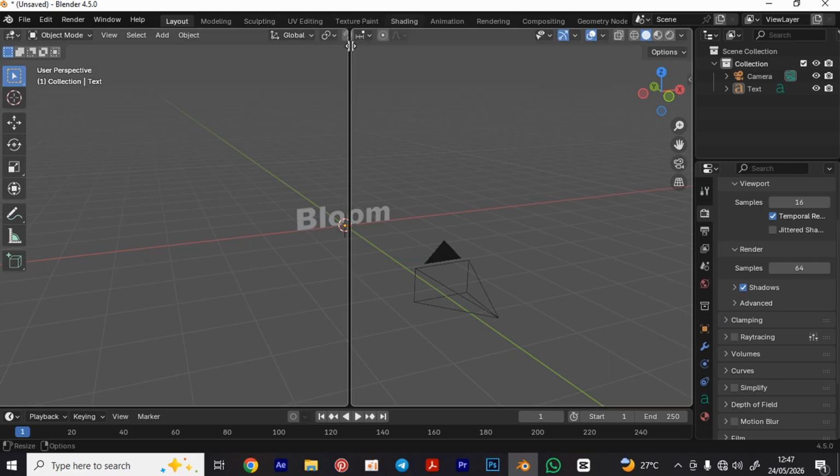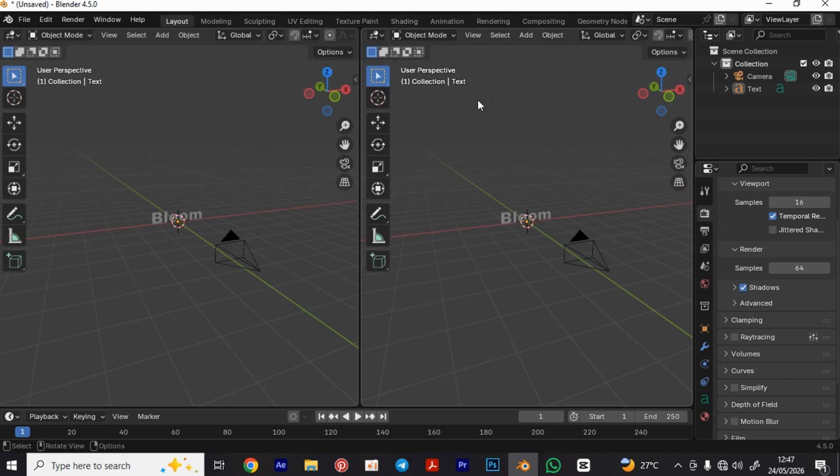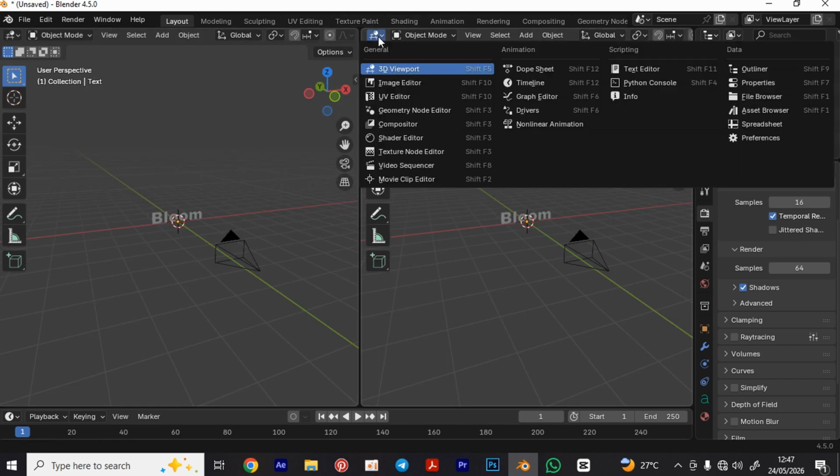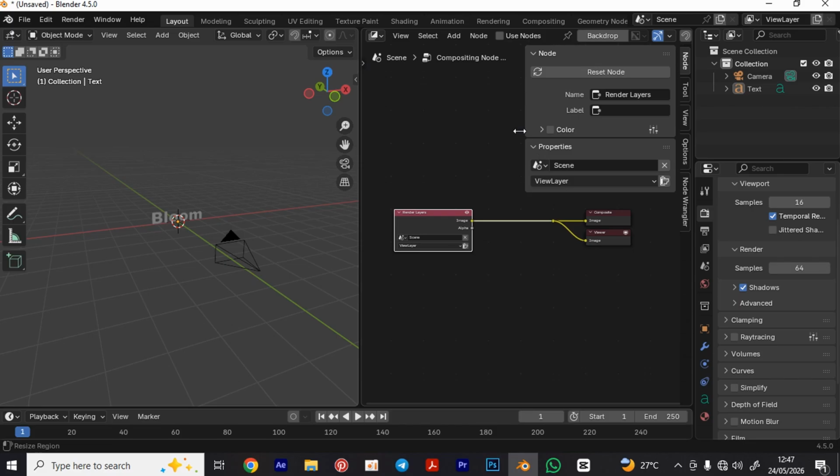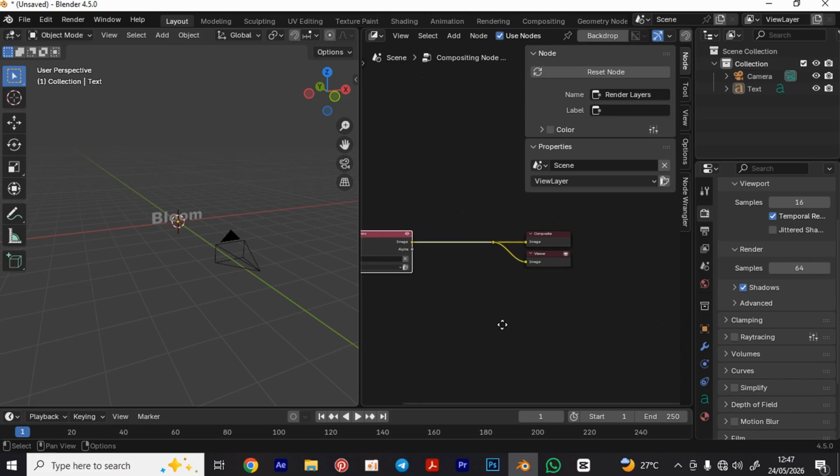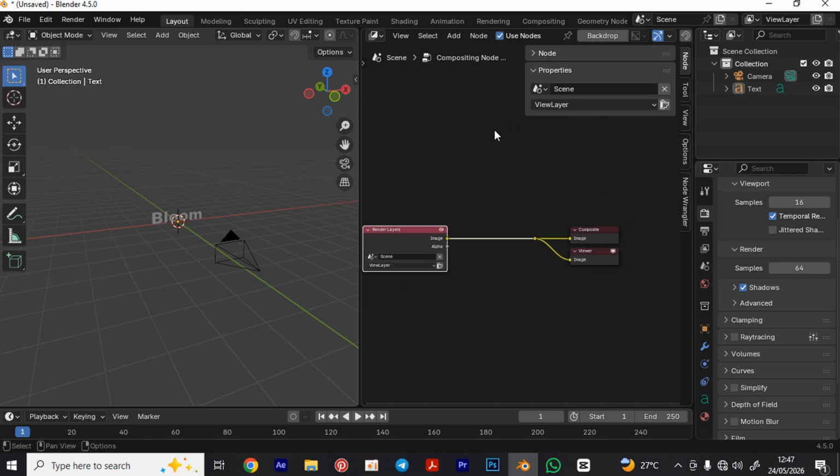Let me just do a vertical split right here. It's now in the compositor. So as I've split this, I'm just going to go down to the compositor. And what we're going to do here now is to click this, make sure this use nodes is on, and it will show you your stuff. So it will show you this node tree, in case yours is not showing, actually before the use nodes. So that's what I'm saying.